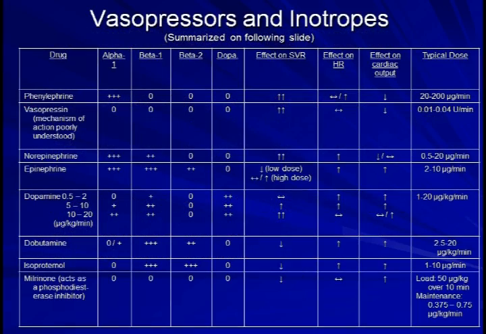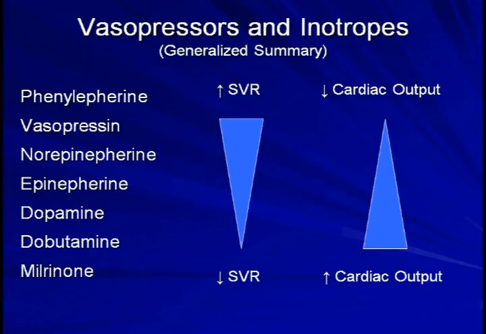Here's a table of some common vasopressors and inotropes. I understand the resolution of this video may prevent the table from being legible, but don't worry. While in some ways this table is an oversimplification, it still remains far too cumbersome to memorize or have available at your fingertips in an emergent situation. Luckily, it can be drastically simplified without losing too much critical and clinically relevant detail. Here is the ultra-simplified version.